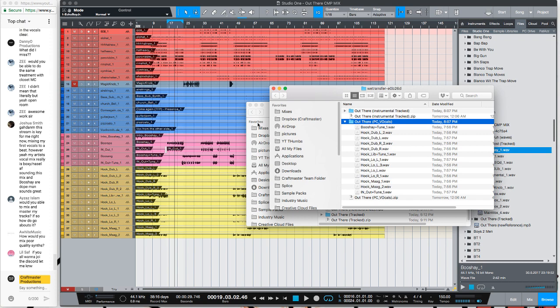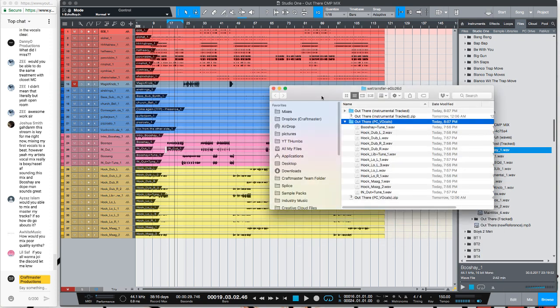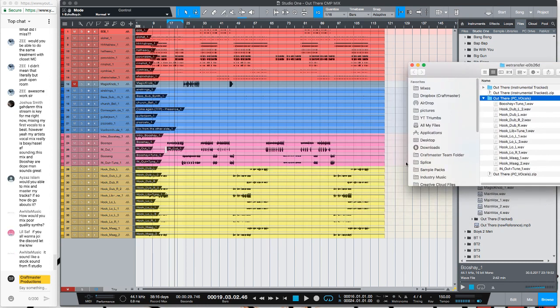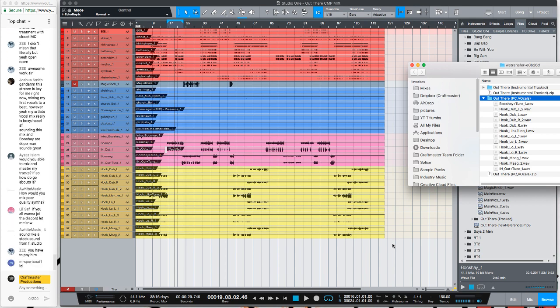You have to send me stems like this, and you have to pay me. It sounds like a stock sound from FL Studio. Then you need to pick a sound that doesn't sound like a stock sound from FL Studio. There's nothing you could do to make it not sound like a stock sound from FL Studio.